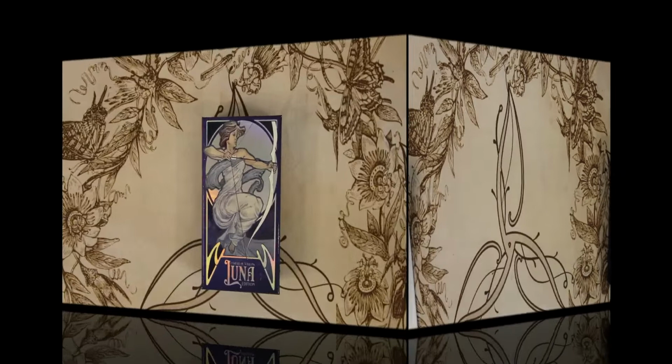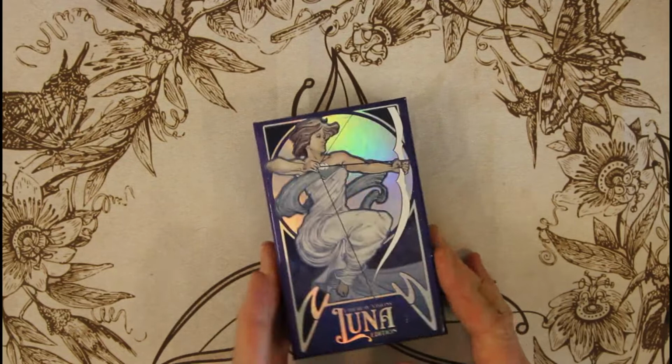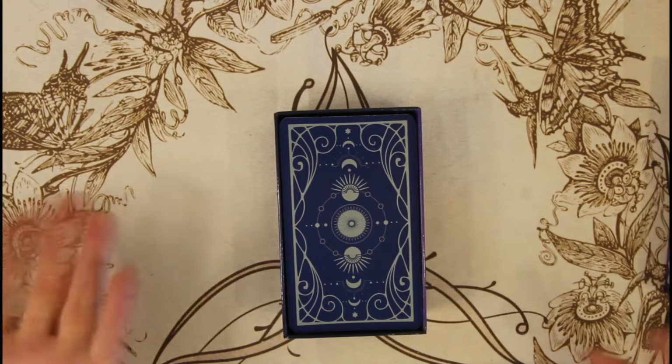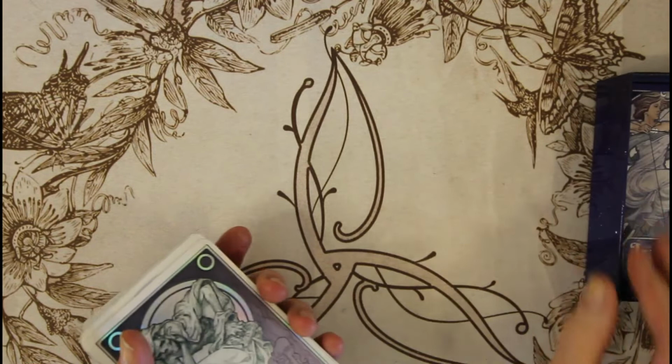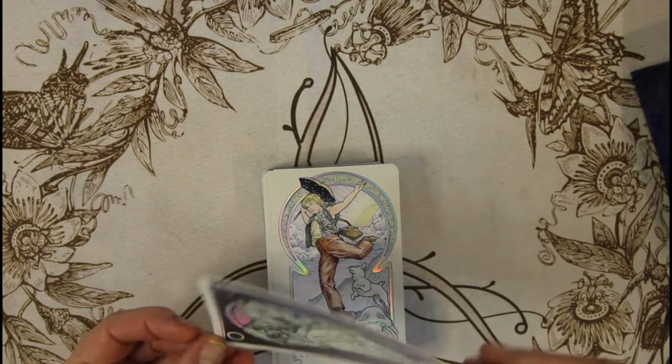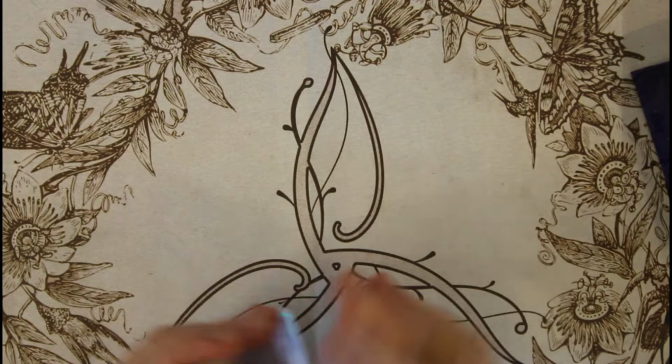And the next one is the Ethereal Visions Luna Edition, which there's some controversy around. I think the Kickstarter was not awesome. I didn't get it at the Kickstarter. That Kickstarter happened before I knew about Kickstarter. Bought it from his website as soon as it was available. It comes with a little book. And it's not my favorite cardstock. It's thin, and it feels like you could bend it and ruin it. But it does shuffle well, and it's gilded, and you saw the backs.